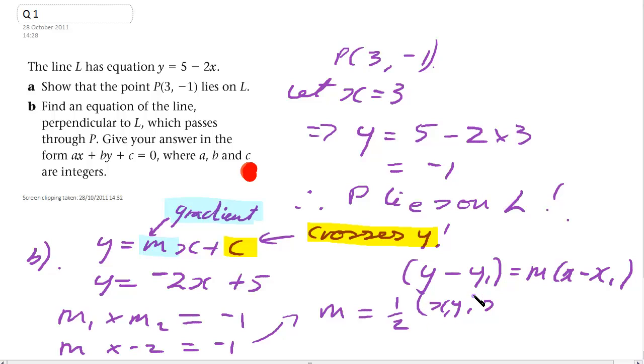Now, x1 y1 is a point on the line. So x1 y1 is equal to a point on the line. So x1 y1 is a point on the line, so therefore, that's our x1 y1. So y1 will be equal to the y value here. And x1 will be equal to the x value here. And we know the gradient. We've got our gradient.